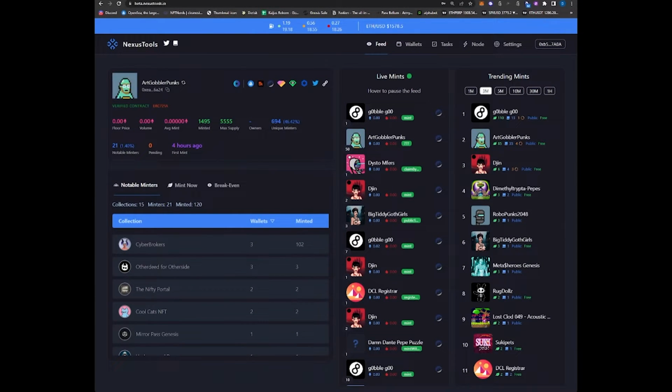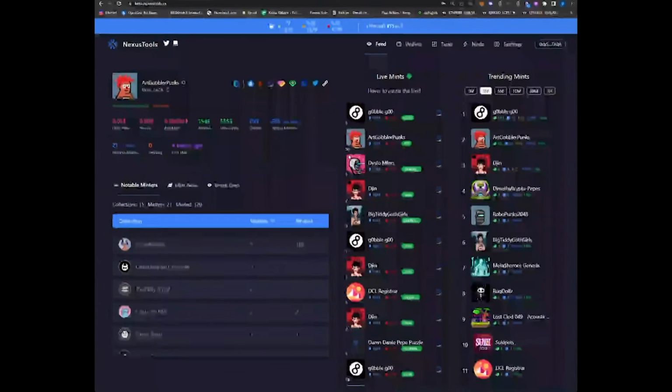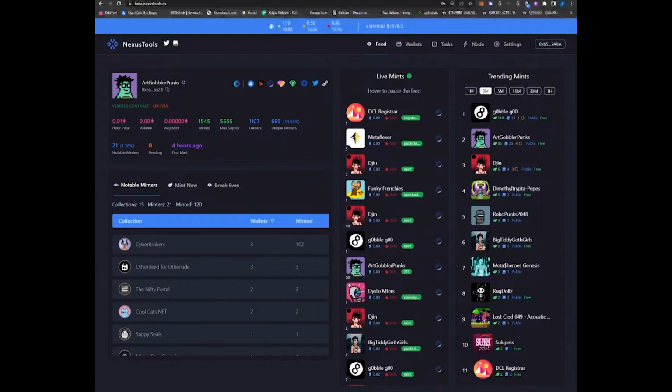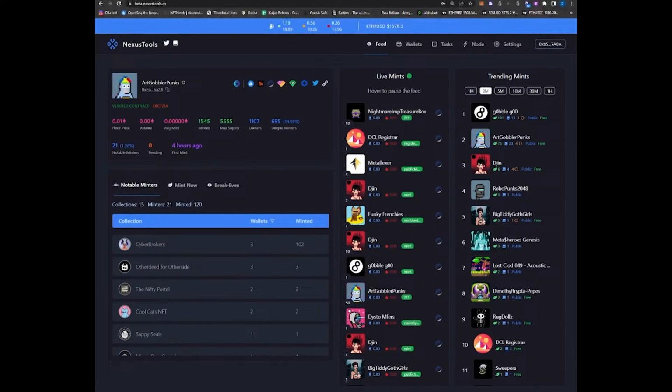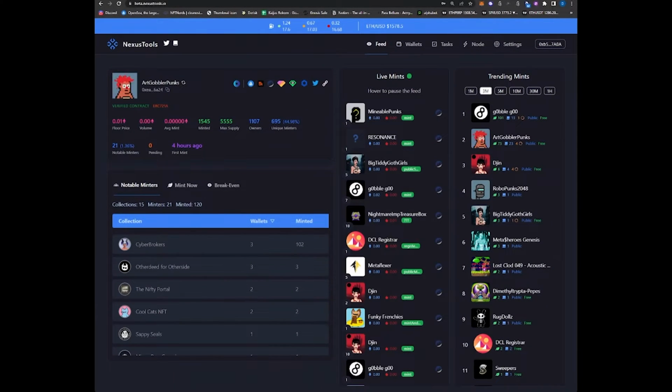The Discord's open. I can post a Discord link here for everybody. Because it's tool based, it's almost more of a tech support Discord than anything else. It's people asking questions about the tool and posting their wins. We don't do a lot of extra events, just because it's a tool. But I check it multiple times a day as well. We have a couple of mods, and any questions get answered within a few hours in there. So if you guys have any questions, you can always DM me as well.